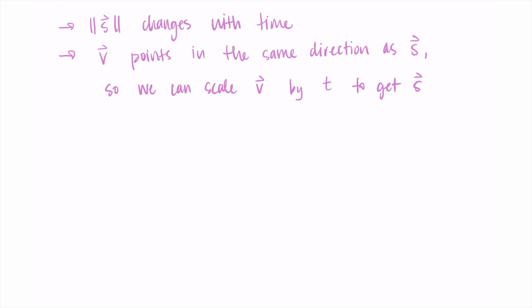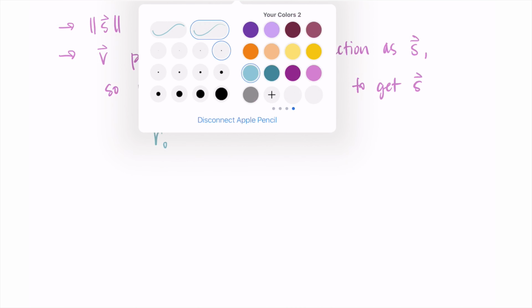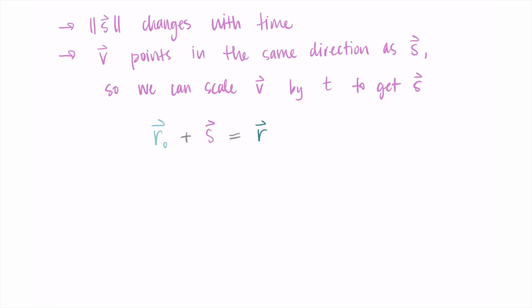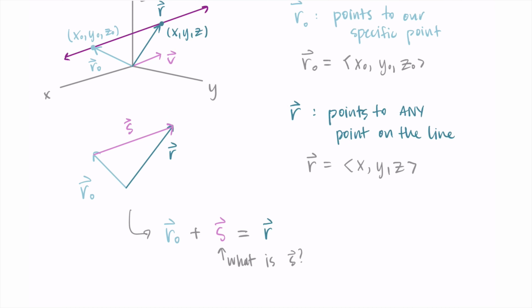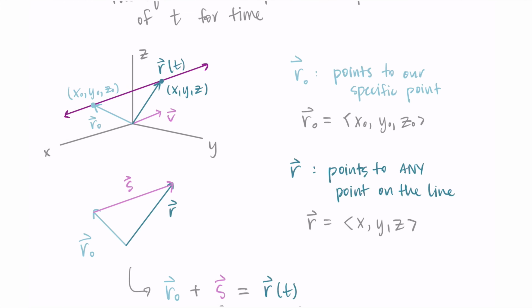So we're going to scale v to get s. Going back to that formula we had, r0 plus the vector s, and we said that was equal to the vector r. And here I'm actually going to call r a function of time, since we're seeing that it depends on time. So if we go back up here, we can notice that as time was moving on, that vector r was changing. So actually, I'm going to add it in everywhere here, and I probably should have put it in before, but through 2 iterations of notes, I didn't catch that.